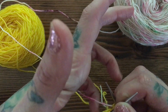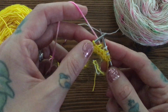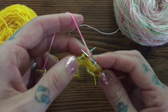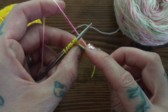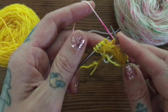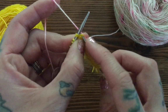So now let's go to continental style for my left-handed continental pickers. Go ahead and bring your yarn forward for a slip 1 yarn over. And you can go ahead and just grab that yarn to create your yarn over. And now it's in back where it needs to be to brioche knit these 2 strands. And then yarn forward to slip 1 yarn over, brioche knit these 2 strands.